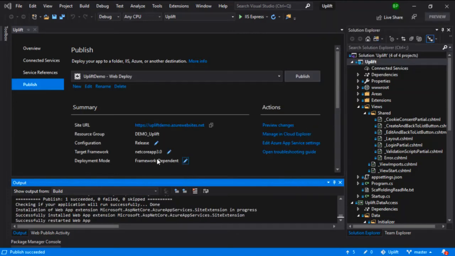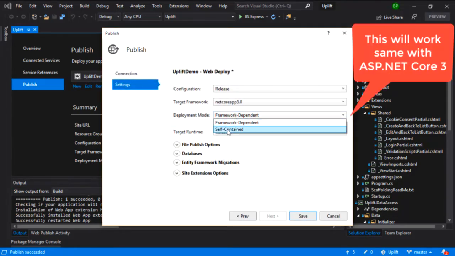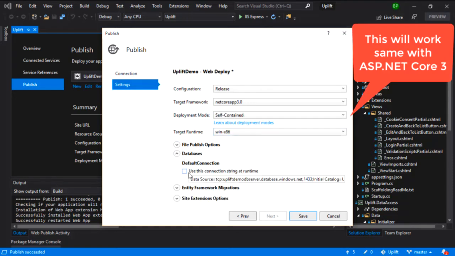Once it completes, we have the deployment mode. We'll edit this, and rather than framework dependent, we'll make it self-contained. Then we'll go to the database and use the new connection string for the database that was created. If you go to the end here, we can see the password is correct and also the user ID.